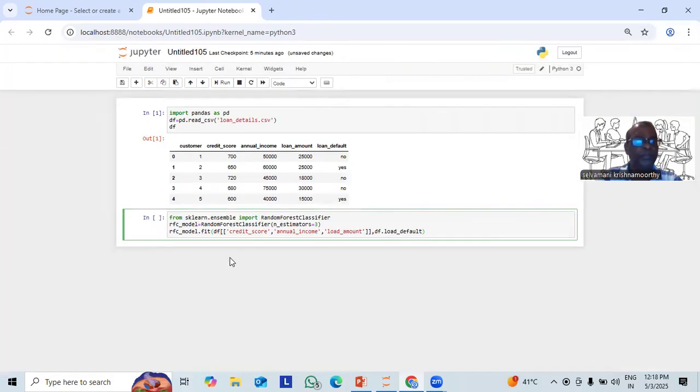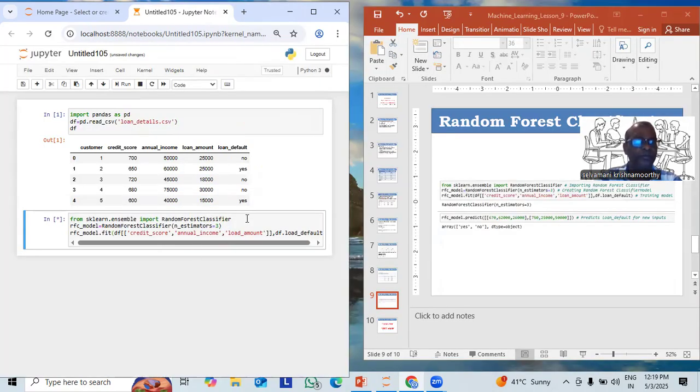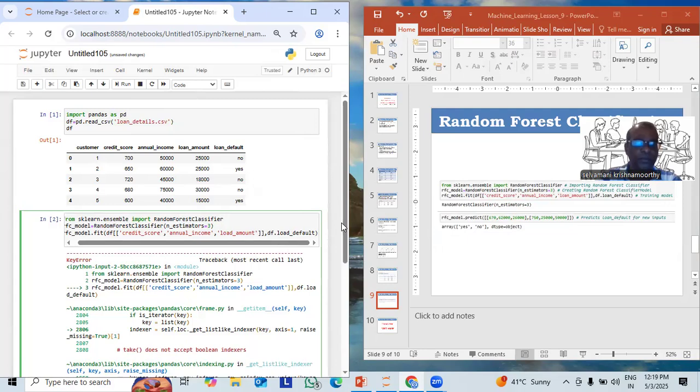Let me check. See, credit score, annual income, loan amount. Let me check. So now the system is training the model. Let me check if properly trained or not. So it shows some errors, some mistake happened.